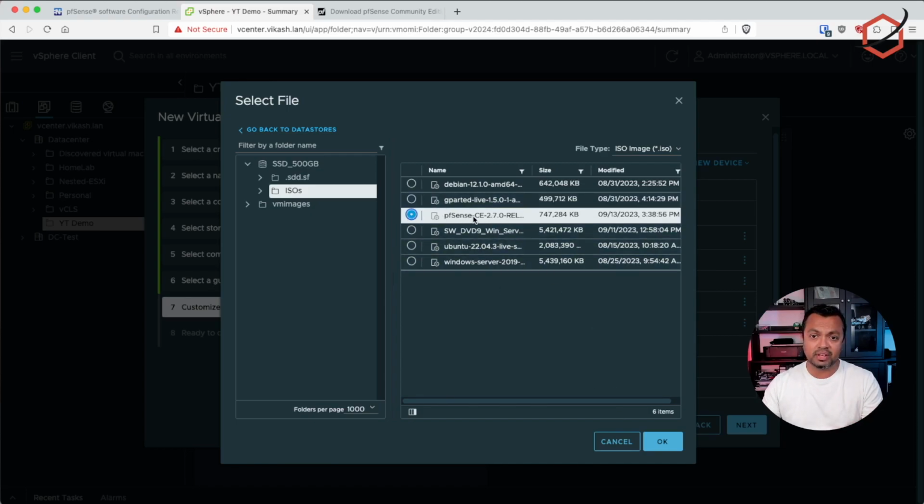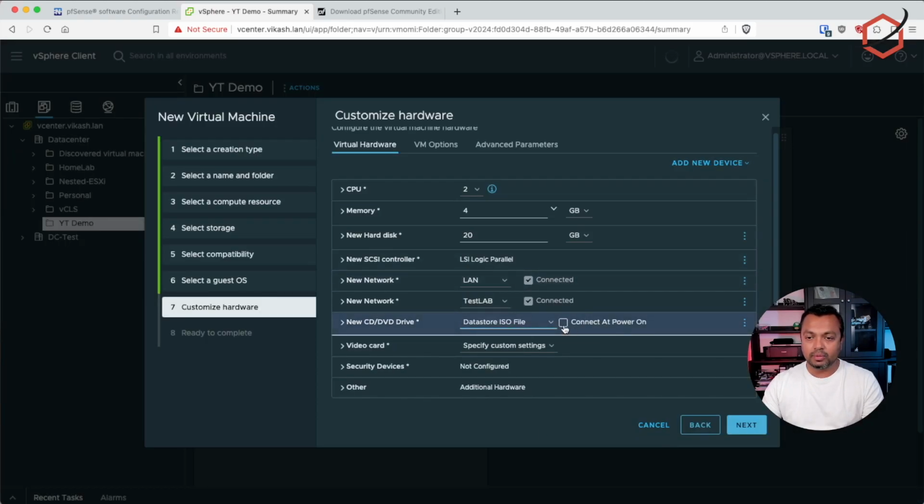You can see it's pfSense CE for Community Edition, because that's the edition we need to install, and after that we can take several steps to upgrade it to the Plus version. So click on that ISO file and say, all right, that's fine, we're going to do that. And we will say it has to connect at power on, because when we boot up this virtual machine, we want to immediately be able to install pfSense in it. So that's what we're going to do.